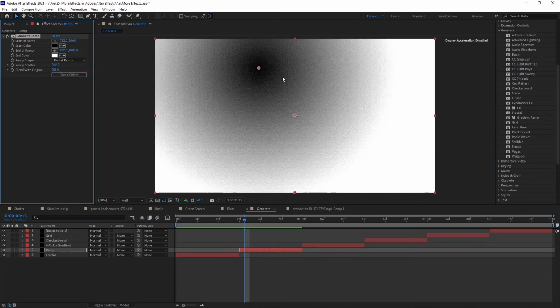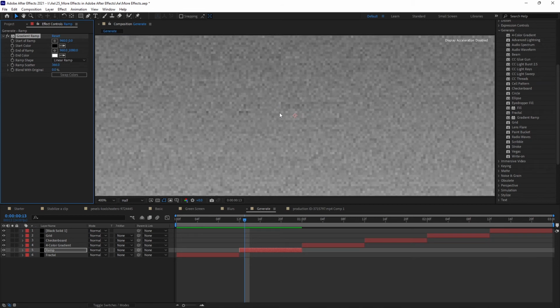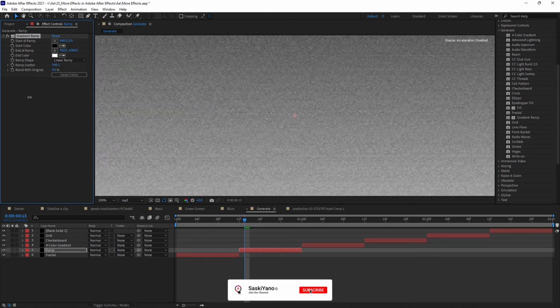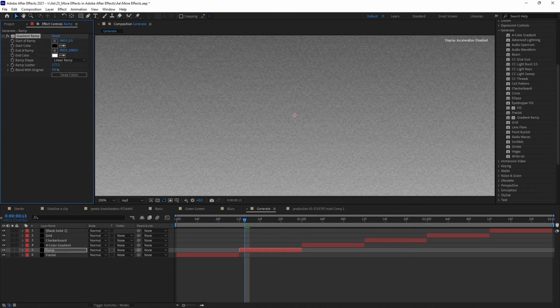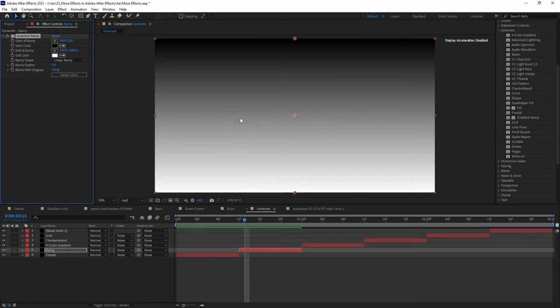One of the things that I like about this effect that shape layers do not have is, if I zoom in really tight, you can see that there's a little noise in here. And that's done on purpose. There's an option here called Ramp Scatter, and that essentially takes a noise pattern and mixes that into your gradient. And you're thinking, why would I want to do that? I mean, that looks gross. And yes, that much ramp scatter does look pretty gross.